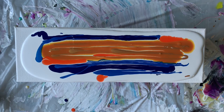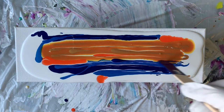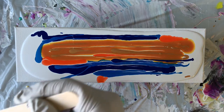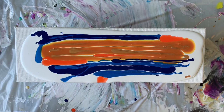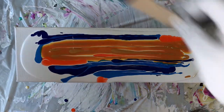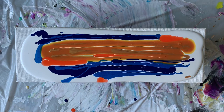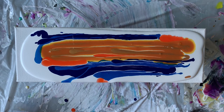The next thing I want to do is get my cell activator poured out on my surface. I'm kind of trying to decide if we need a little bit more blue - I feel like I want just a little bit more down on the bottom because that's a really big stripe of gold we have going there. I'm just going to get my paint out of the way so I don't make a mess. I've got my black cell activator and I'm just going to pour that over here on the side. I've got my little business card ready to go, so I'm just going to dip that into the cell activator.